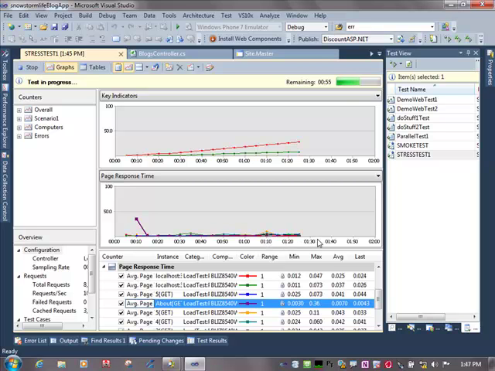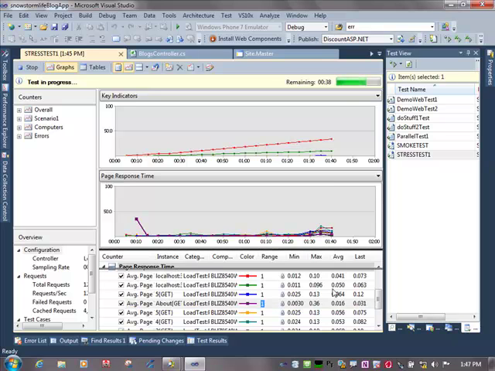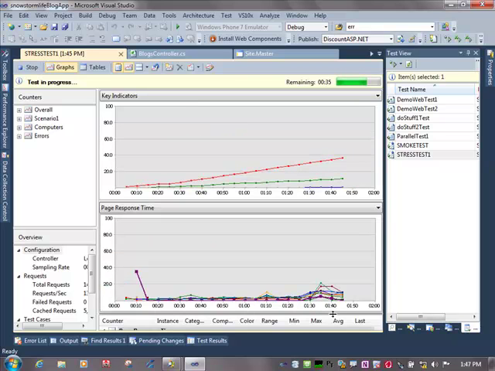Let's see how we do as we get on over here towards the end of the test. If you have a bigger screen, I'm running in 1024 by 768. A bigger screen would be able to show you a little bit better resolution on these. I can also do that.